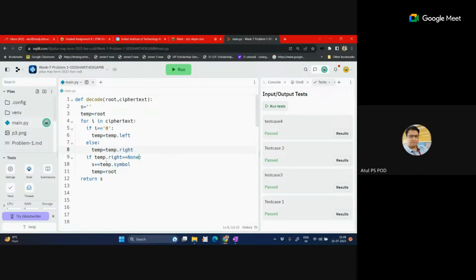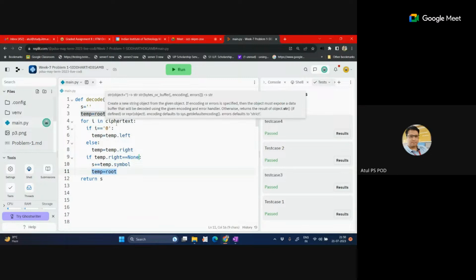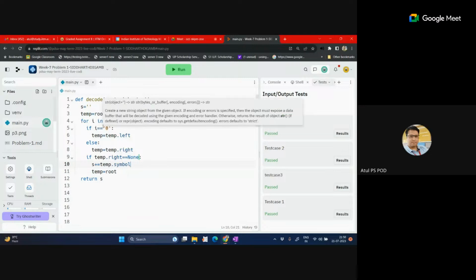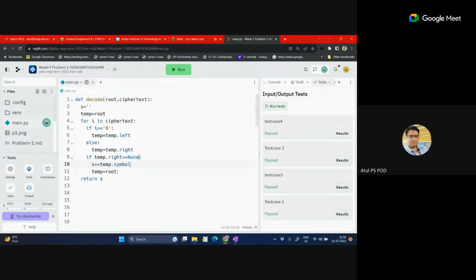So if temp.right equals none, we read the symbol from the current node and append temp.symbol to our final result S. Then we reset temp to the root again for the remaining ciphertext part. In that case we will decode our ciphertext to the original message.